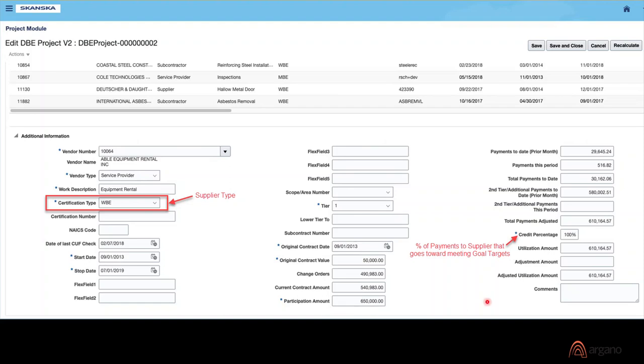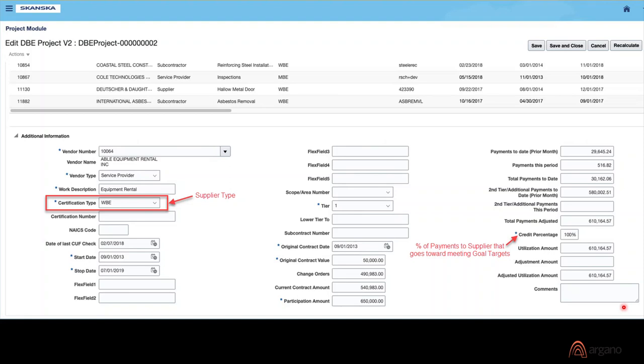Another important field in this page is the credit percentage. As per government regulation, when a DBE participates in a contract, we can count only the value of the work actually performed by the DBE toward DBE goals. For example, if the DBE supplier subcontracts part of its work to another firm, which is not a DBE, the value of the subcontracted work may not be counted towards DBE goals.